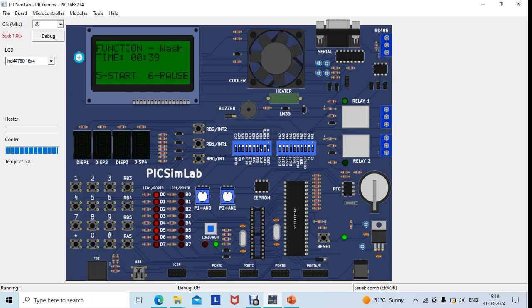Now we can see the cooler is rotating, that is the motor is rotating, and this function includes three parts: wash, rinse and spin. Now the program is completed and it is indicating remove clothes.